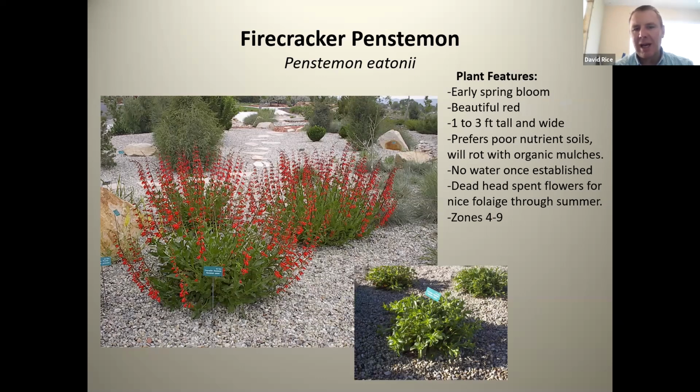That really nice red, hummingbirds love it, if the hummingbirds are around at that time. Sometimes hummingbirds in their migration maybe miss this one, but a lot of times we'll see hummingbirds with it. And the only thing you need to do with this is once it's done flowering, you just cut off the dead heads. You cut off the dead flower stalks. Flowers are up a nice little stalk, alternating, all flowers up the way, and just a great little plant.